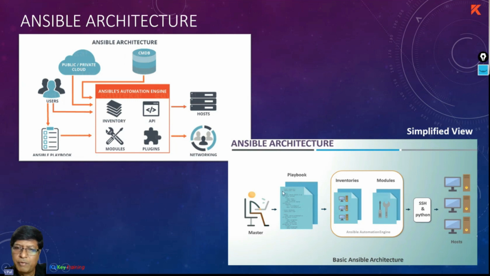In one go, when you execute this playbook, let's say you are installing Tomcat. Tomcat will be installed on all the 3 hosts or 300 hosts in one simple execution of the playbook. Isn't it fascinating how simple but how efficient the architecture is?